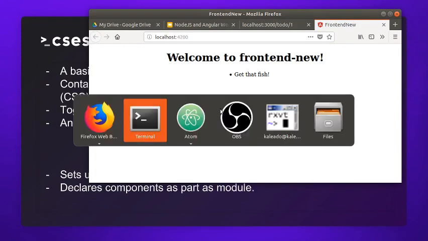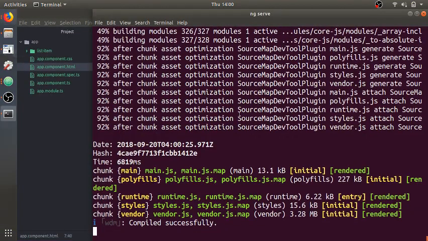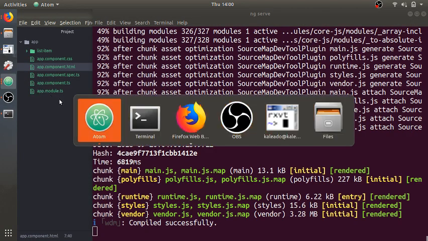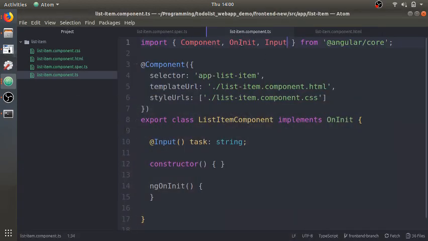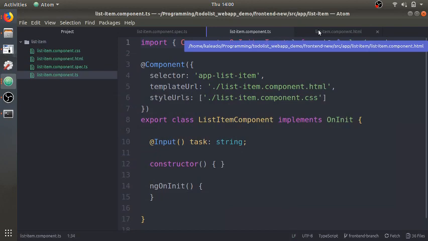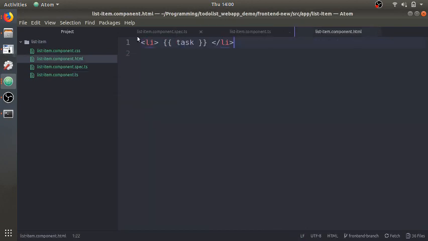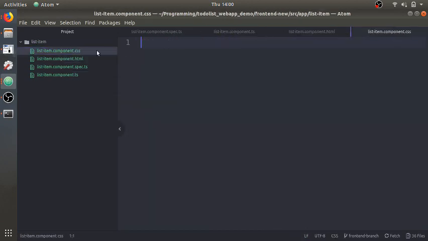Okay, next up, let's make this a little bit fancier. You can actually add logic to the HTML itself, which is kind of bound to the TypeScript that you write. So if I go back into my list item logic, let's write some CSS.